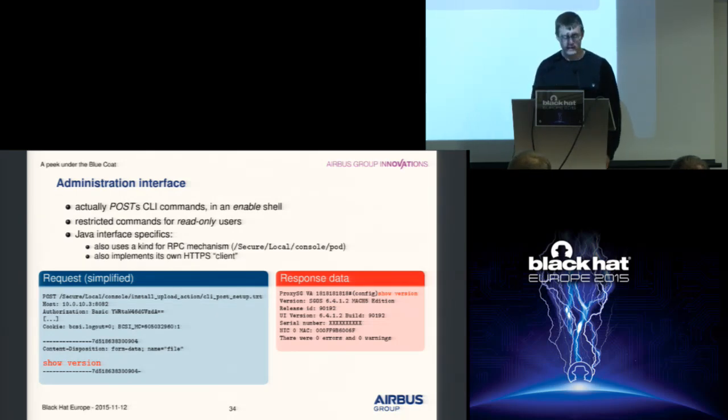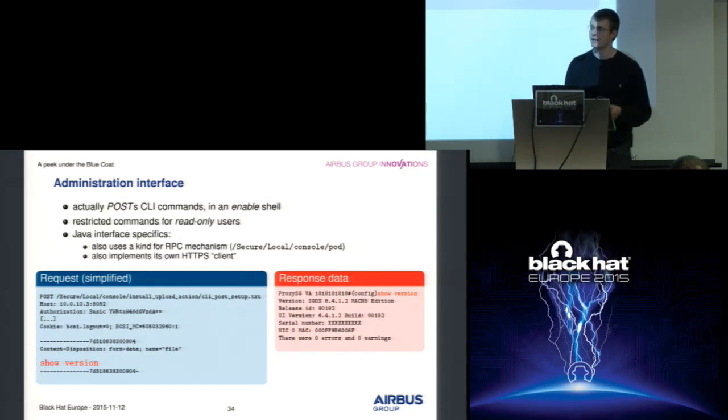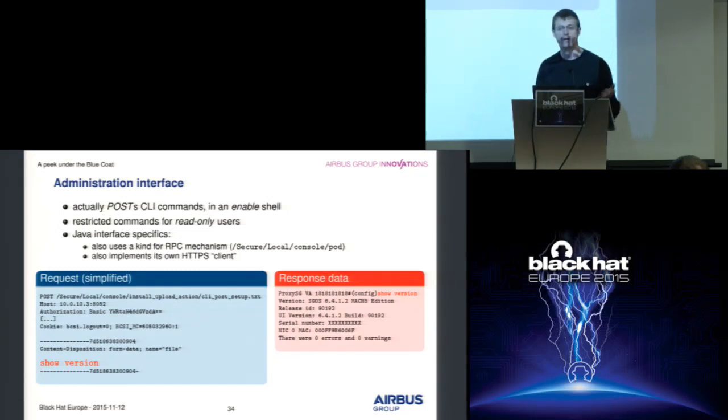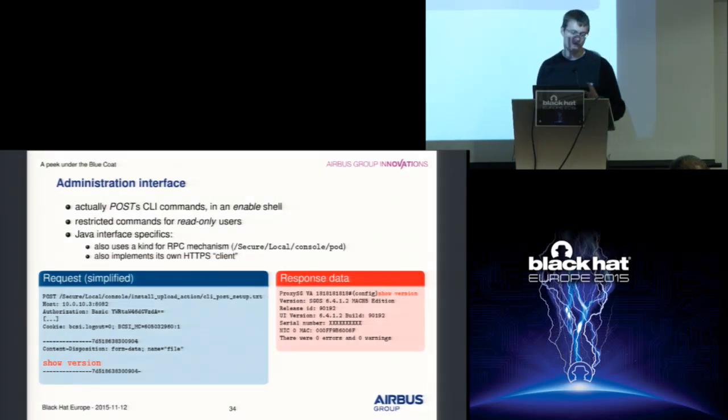Oh yes, that's one of the things Blue Coat told me. At first I was like, yeah, but you have access to Blue Coat, it's not really easy to get one. $200 on eBay. It's an old one, it's a small one, but you get the code. And at some point you could Google for the right string and get access to a public FTP server where you had a few images with very recent versions. They deleted them since, but I don't know why. But yeah, getting access to a Blue Coat is not really hard, and you can get access to some appliances if you know people. It's quite easy.